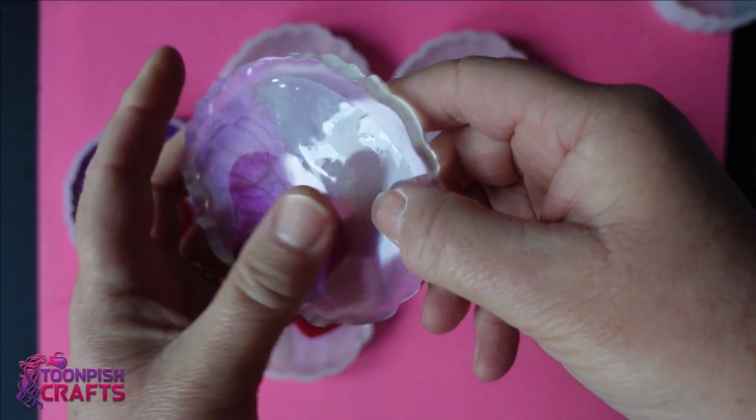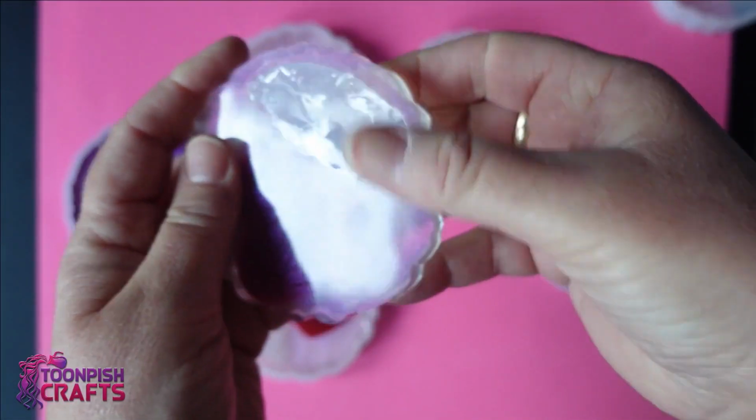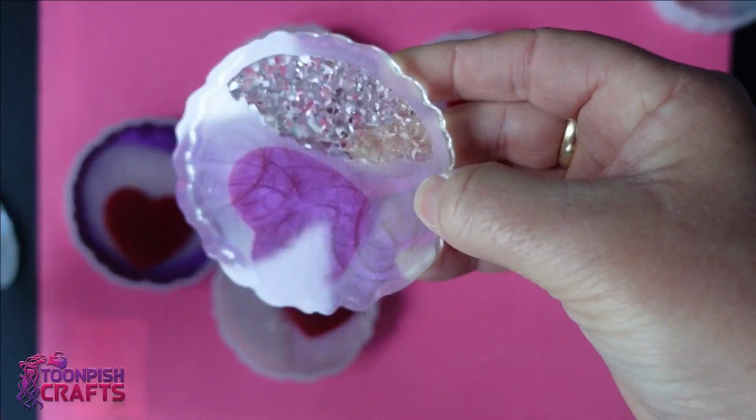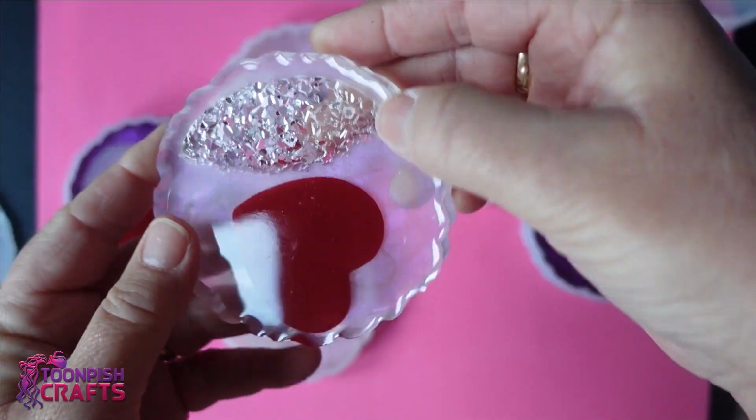Happy so far? Okay, some of the resin's gone underneath the druzy, but that's not a big deal. You can soon take that off. It's very thin. Wow, I love the druzys.